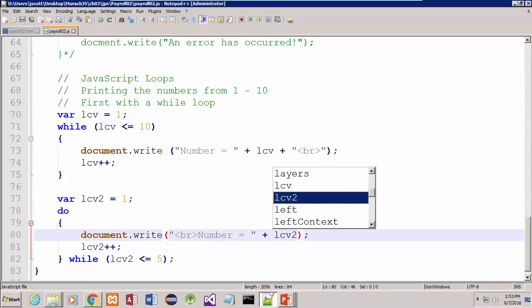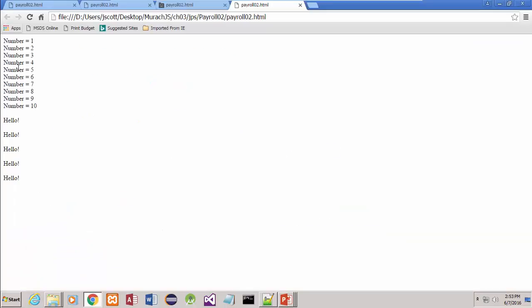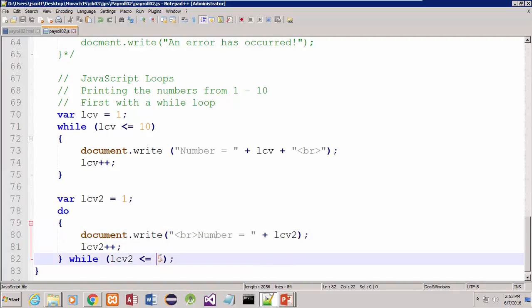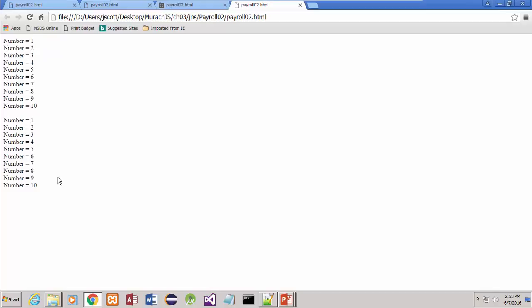And I want to see if this is going to actually print the same thing out again. Okay, and that's to 5 because we told it to go to 5. But if we tell it to go to 10, and we save, and we go back and rerun it, okay, now it's working.